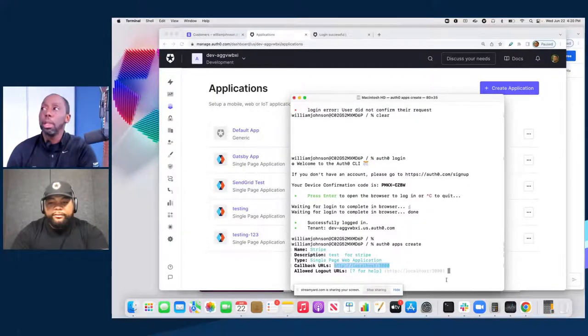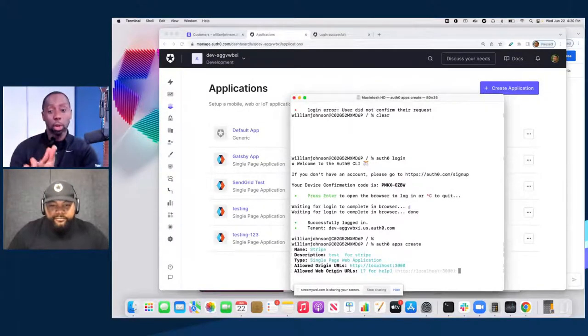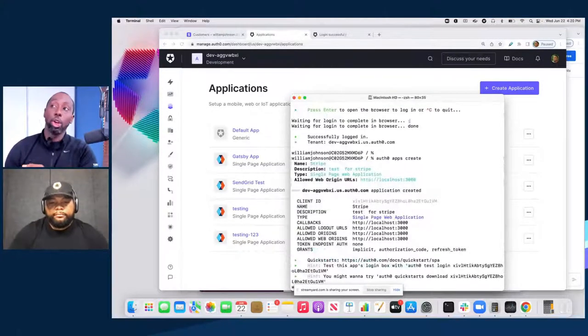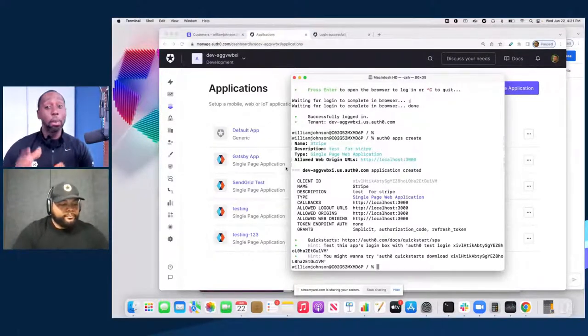Okay, so let me summarize super quick, because I feel like a lot of stuff just happened, and particularly for folks that may not know Auth0, I think it'd be good to explain what happened. So you have the CLI installed, right? And you have an Auth0 account, right? I'm guessing you can get a free account if you wanted to, but there are some limitations on how much is free and how much is not free based on the tier.